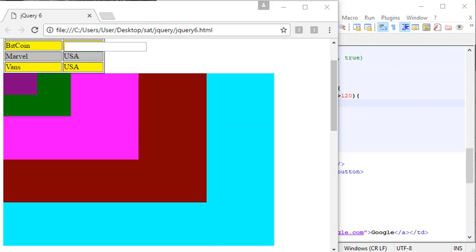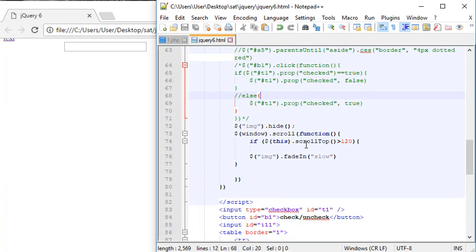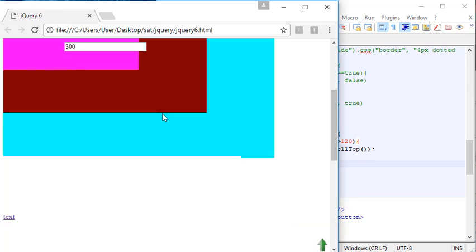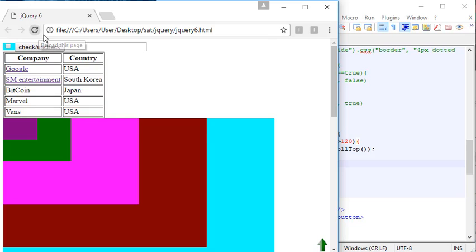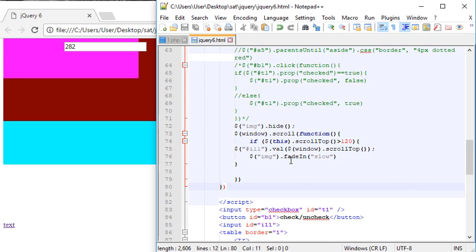Now let's see. What we actually see is that the values are not showing up. This is because we've actually missed something in our code, and we need to basically put our selector, so our window selector, with the value with dot scrollTop. And now if I save, refresh, we'll see that the value works completely fine. And now look at it carefully. When it reaches 120, my picture will fade in, and here we are. And now let's do the same exact thing, just with fade out.